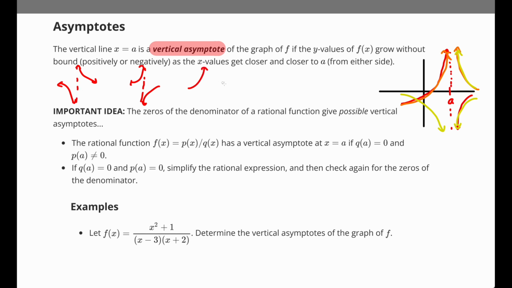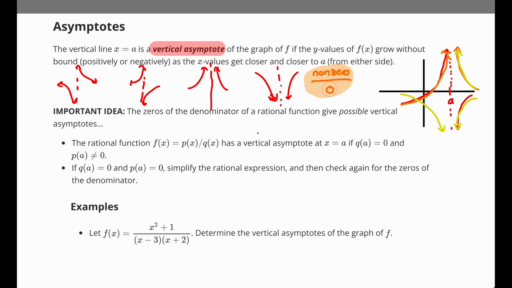You can have ones where they both go upward. Still again have that vertical line that it's never reaching. And then they two going downward as well. And again, those are all the types of vertical asymptotes that you can have. The main thing for calculating vertical asymptotes is any values that you plug in for x that cause a non-zero divided by 0. This is the key for vertical asymptotes, a non-zero over 0. So if you have 3 divided by 0, 4 divided by 0, negative 10 divided by 0, as long as it's not 0 over 0, it's going to be a vertical asymptote.